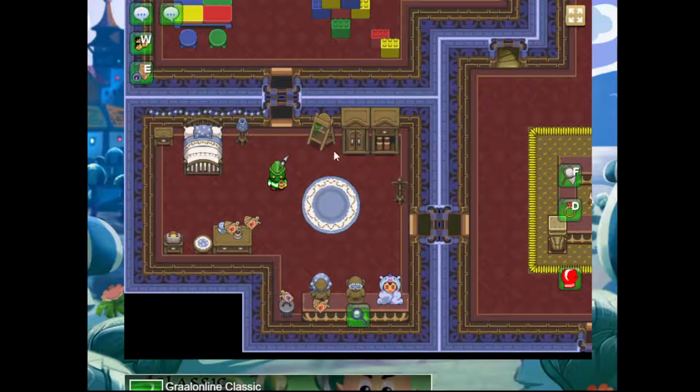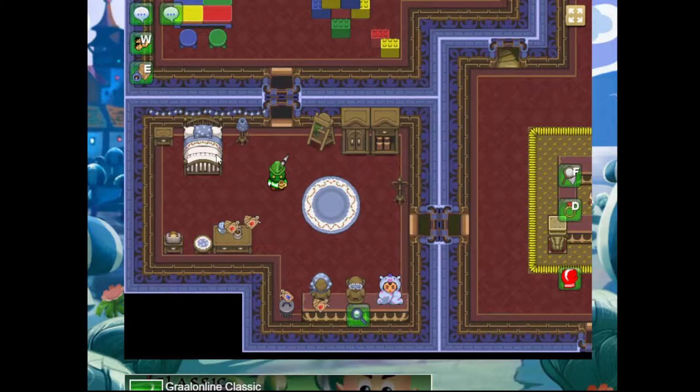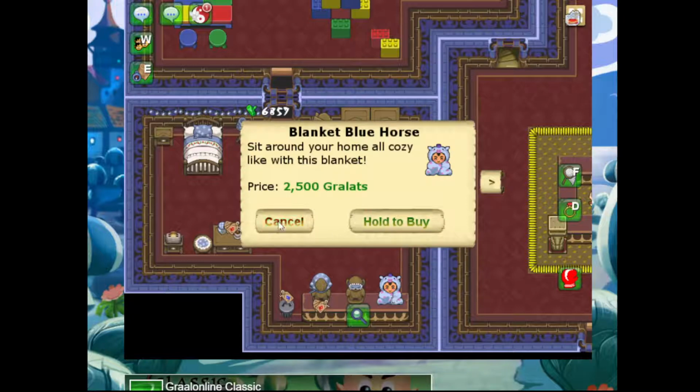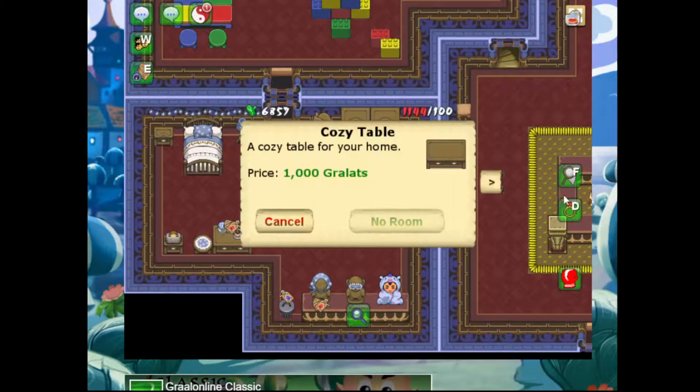There's a bunch of other cool stuff in here. The neat part about this set, which doesn't really relate to the bookshelves, is that they're all color coordinated. So if you choose to have a yellow bed cushion or whatever color you want, you can get a full set of furniture. You can have your lamp that color, your bed that color, your stools that color, your carpet that color, your blanket that color, your hat that color, right? So if you want to make a kitsch kind of color-coded place. I think even your jam can come in that color, you know? It's just anything.